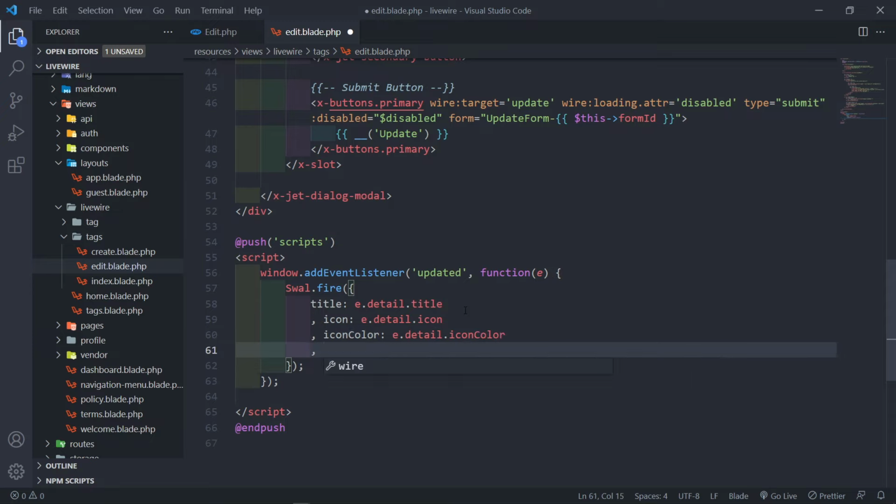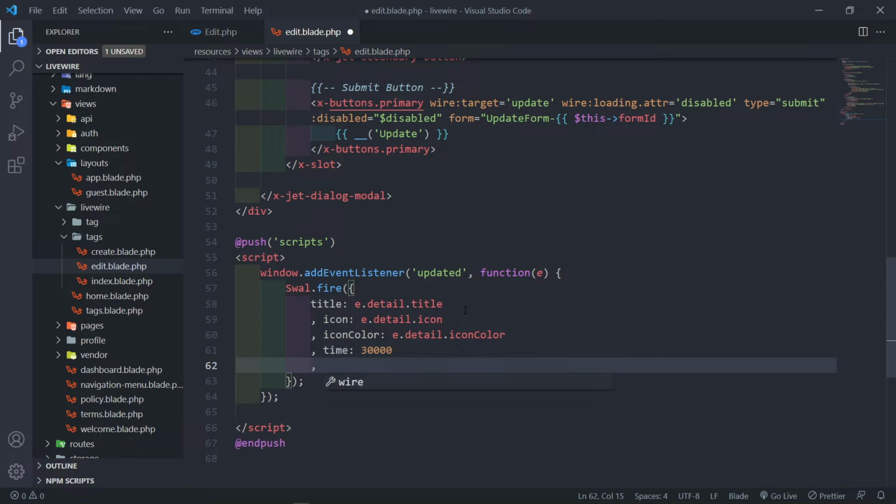The next thing we want to do is add in the timer. You can decide however long you want to do this. I'm just going to make this one almost 30 minutes. 3 minutes, no, 30,000 milliseconds, that's 30 seconds. So I'm just going to make it 3 minutes. I just want the timer to go as long as possible so that you guys can easily see it. The next one is the toast.